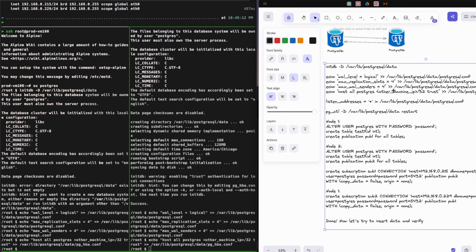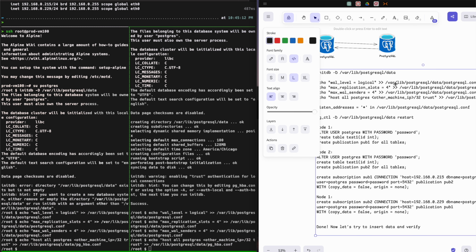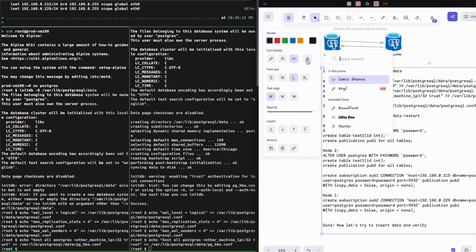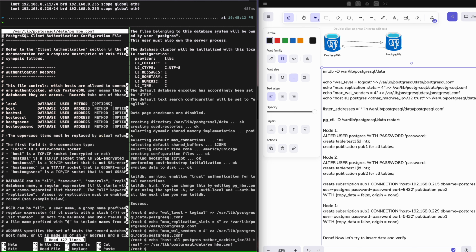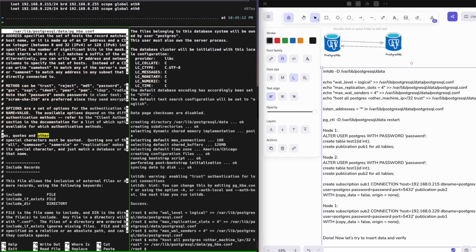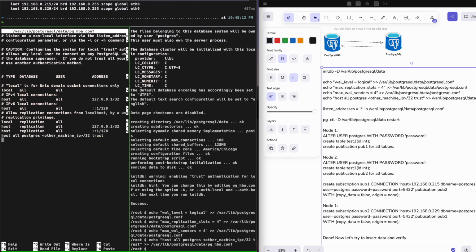You see I have the other machine right here. Actually, let me change the font so we can all see that. Yep, that's better. Okay, this is better. Anyways, let's change the content in there. So we have the other machine's IP in here. The other machine's IP, okay, so it's right here.